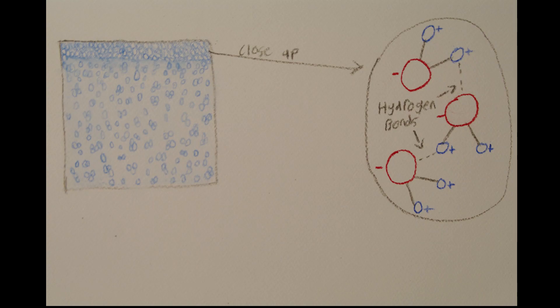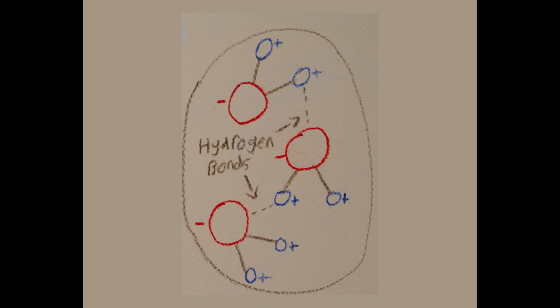Surface tension is created in water because all of the molecules at the top are packed tightly together or more precisely, they are strongly attracted and bonded to the water molecules on their sides and below them. This bonding is called cohesion and happens because the water molecules form hydrogen bonds with each other, but they can't form bonds with the air above them.